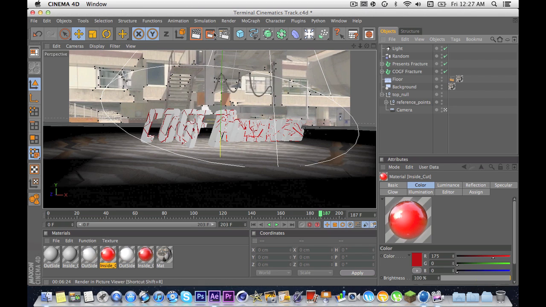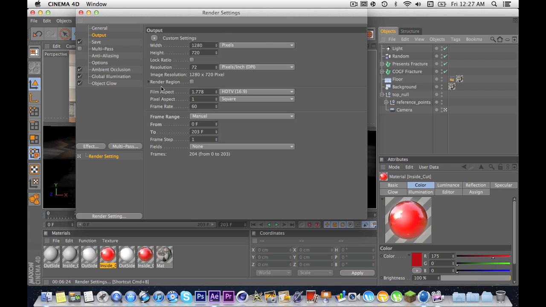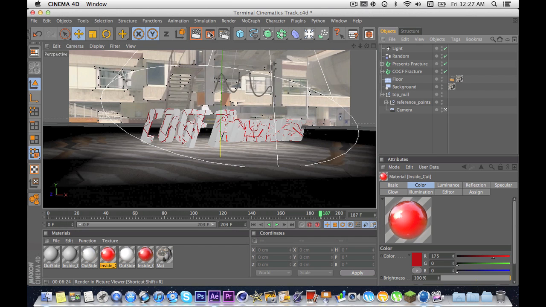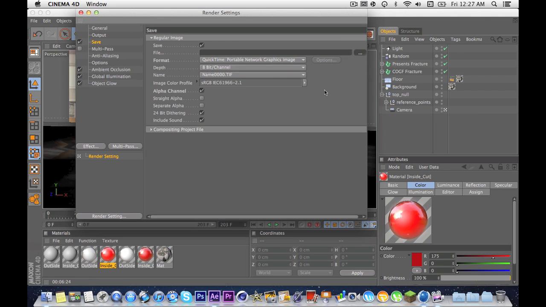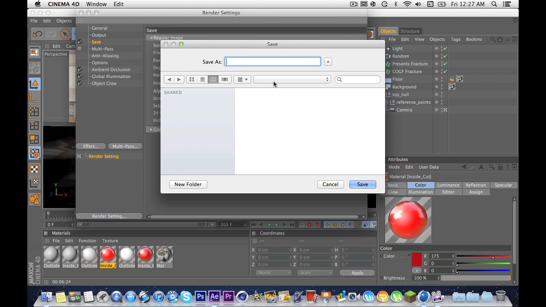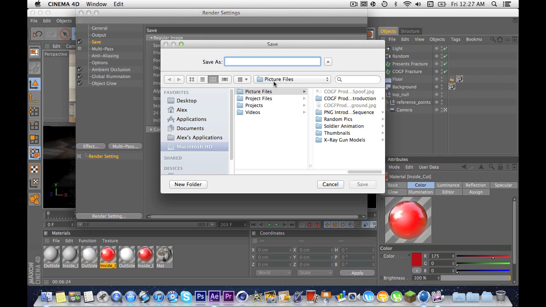Oh wait, I have to render it, right? So I showed you my render settings, and pretty much all you're going to do, since it's going to save as multiple files again, like the TIF sequence in the first part, all you have to do is put it in a folder, and then pretty much you can do whatever from there on out. I usually put it as that sequence. I import that image sequence back into After Effects, put the background in, put some color correction in, all that good stuff. And then I render it like that, and it becomes a nice compressed movie file of a motion track, and I really love how it came out.